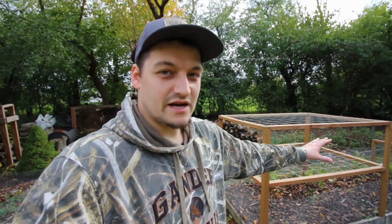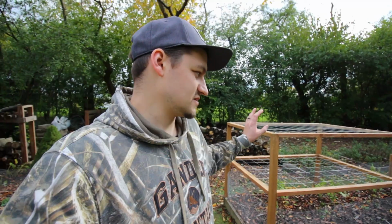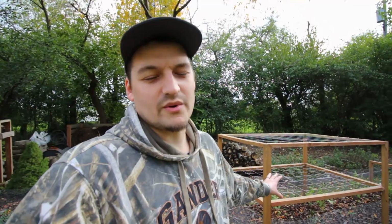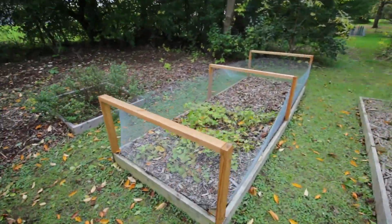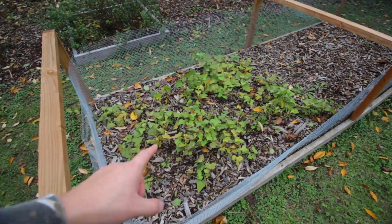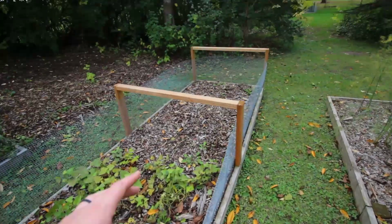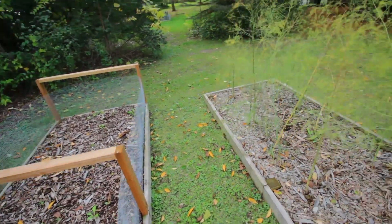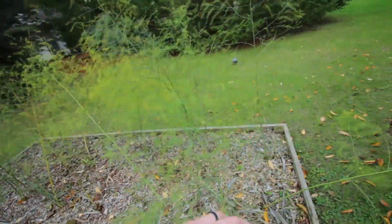I did go through and rake out the mulch, even everything out, and this bed is pretty much ready to go for winter. I don't think I'm going to have to add anything to it. I might do a dusting of unfinished compost over the top of it just to give some nutrients back, but the soil's looking pretty good, and everything grew really well in this bed this year, so I'm not too worried about it. In this back bed, my daughter and I planted sweet potatoes. I'm going to wait until these die off a bit more, and then we'll go in and harvest those and see how they do. We had corn back here which didn't grow very well at all, so I pulled that out already. This bed is ready for winter.